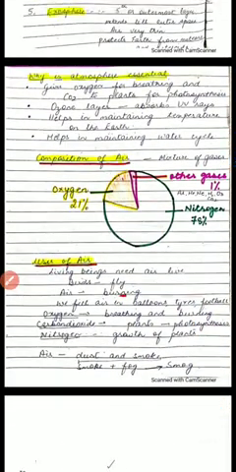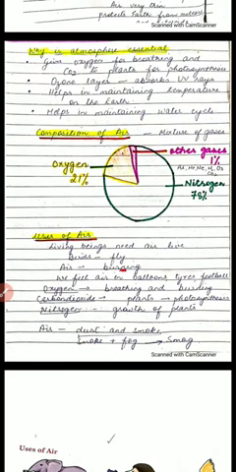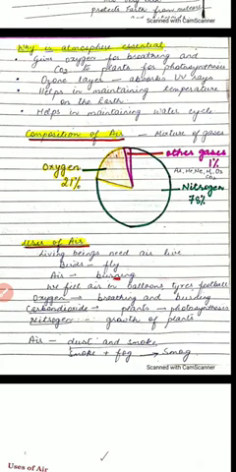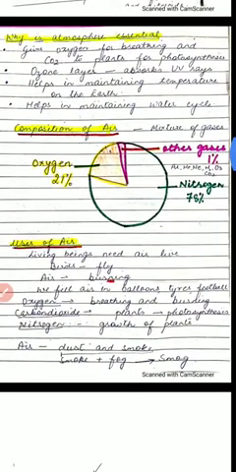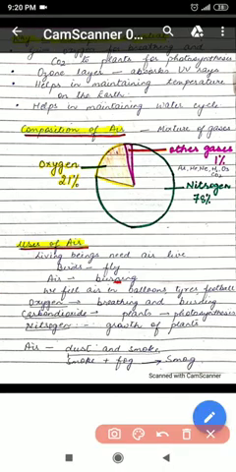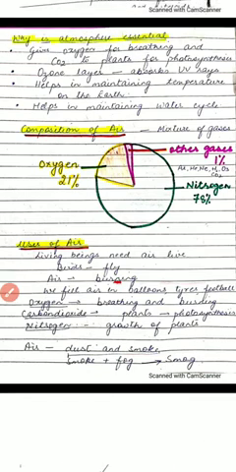Now what are the uses of air? As we have just discussed, it helps us to breathe. We can fill air in balloons, tires, footballs. Oxygen is required for breathing and burning also. We can't light a candle without oxygen. If oxygen is there, then only burning is possible. Carbon dioxide is required for plants for photosynthesis, and nitrogen, the major constituent, is required for the growth of the plants.